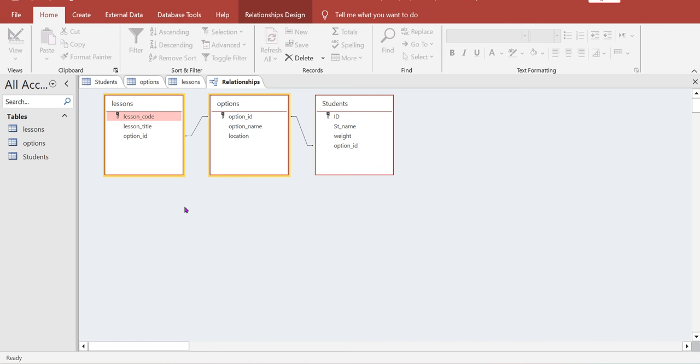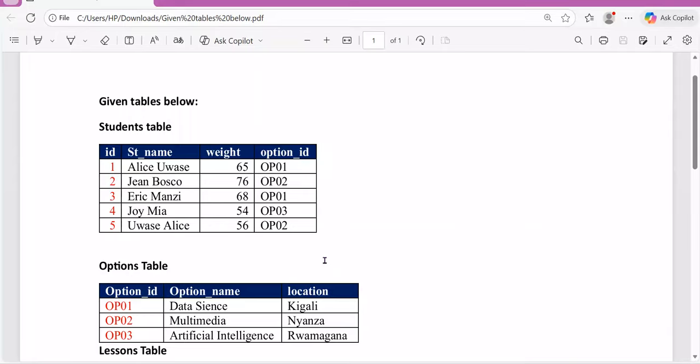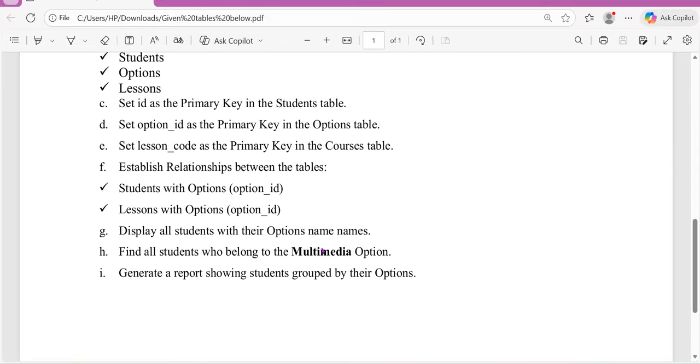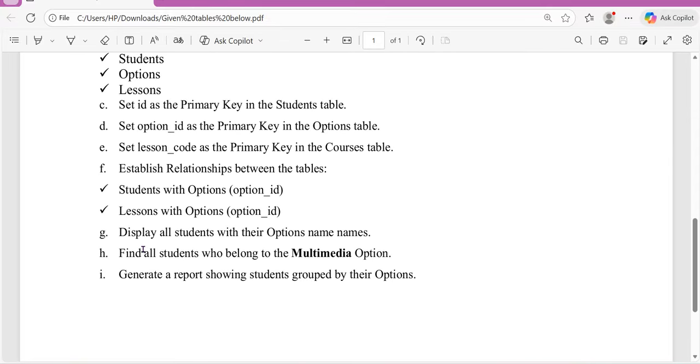As you are seeing here in the last question, display students with their option names. We need the query which will help us to do that. So, display students with their option names. How to do that?